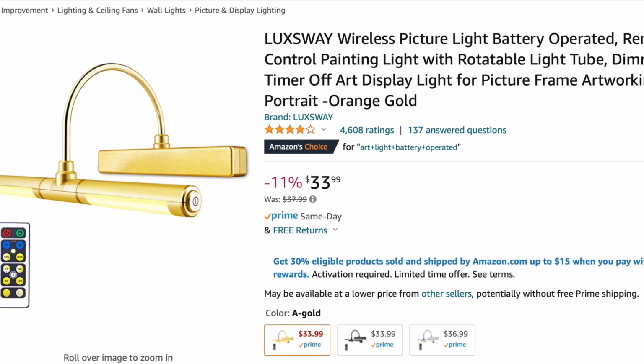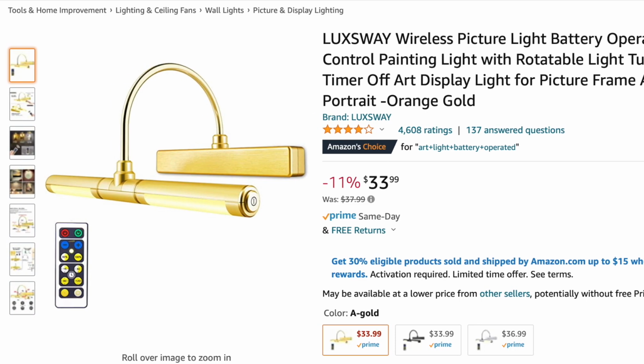They had 2 options. These ones are a little bit more round than what I thought that I would want, but I think that they're gonna look really great. They're really well reviewed. And if I'm gonna do the black frames, I want to get the gold art light. One review did mention that the gold was a little bit more yellowy than they wanted, but they just spray painted it with gold, and it was more of a champagne-y gold color. So if I get them and I think that the gold is too yellowy, good to know.